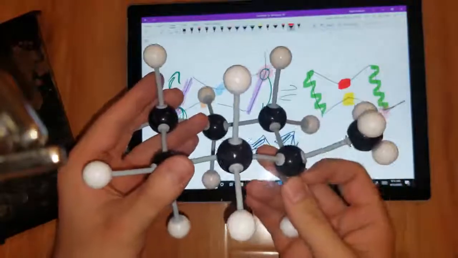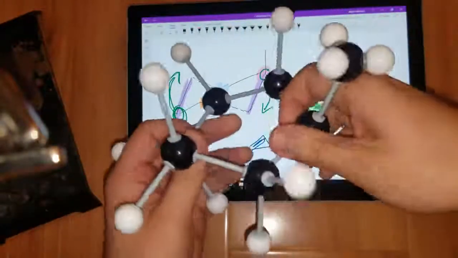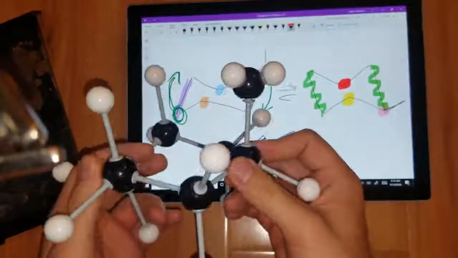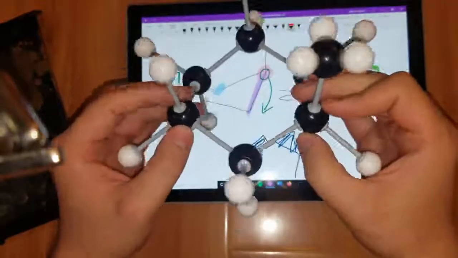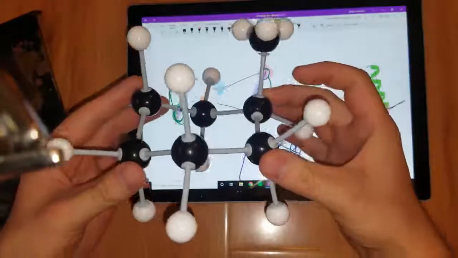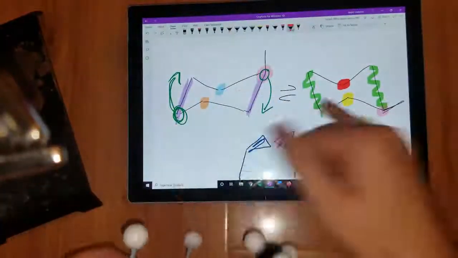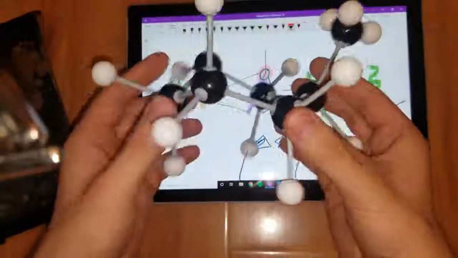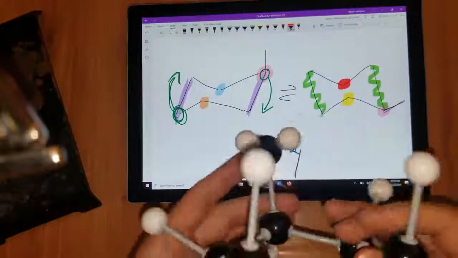And then if we reverse the flip, move this back over here, move this back down, now we're back to what we were, with this carbon equatorial. But if you look at it from this point of view, it's confusing. How would you draw this? It's confusing. And so what we do is we just shift over. And again, we're back at this drawing. And so hopefully that clears up how these two chair flips make sense, right? We flip the carbons, and then we rotate our position that we look through. That way it looks nice on a two-dimensional piece of paper.